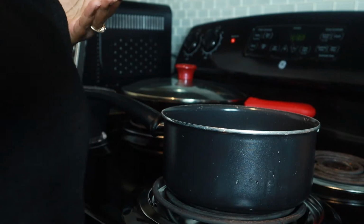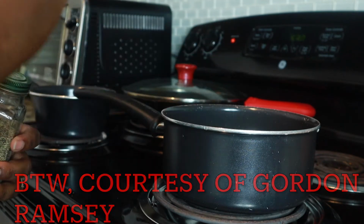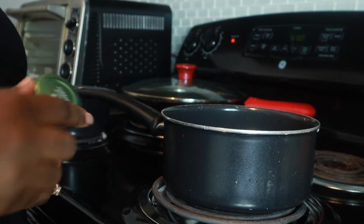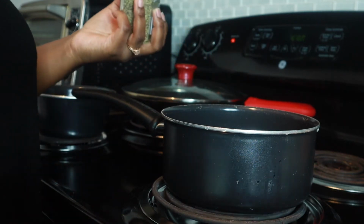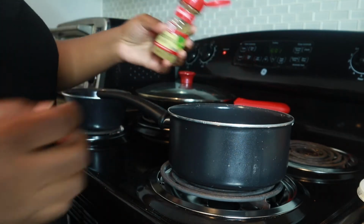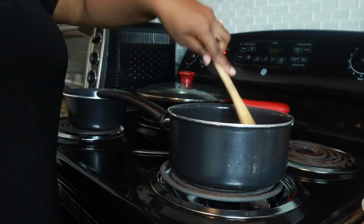But one of the things that I really love about the method that I'm showing you now is that you actually pre-season your rice. Now, you don't have to put all of the seasonings in there at once, and yes, like I said, that does include sugar. But if you put the seasonings in the water, the rice is absorbing the water. That's why they become fat and fluffy. Put my black pepper in there, a little bit of oregano leaves, garlic powder, onion powder as well. Mix all of that together.